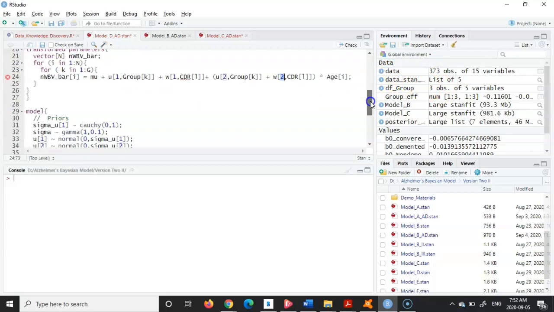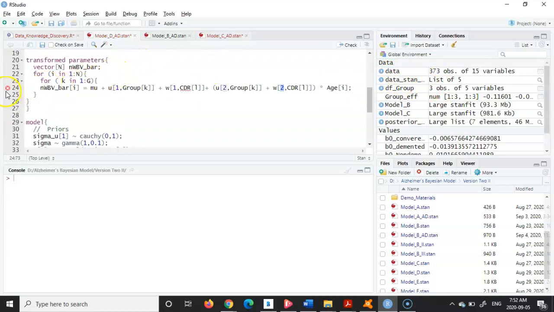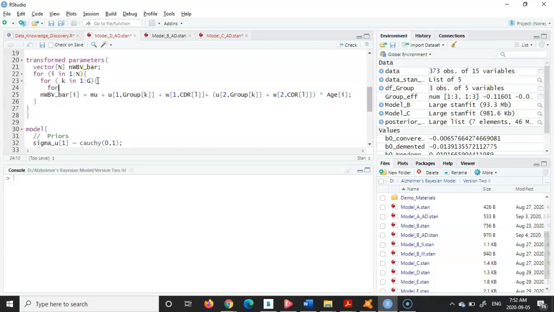Now, because the error still pops up saying that the variable L does not exist, I'm going to solve it by adding one more level of the for loop. I'm going to write for L in 1 to C, because C is the number of levels within the CDR level. I open the curly brackets, and I know that I have to close the curly brackets somewhere at the end.